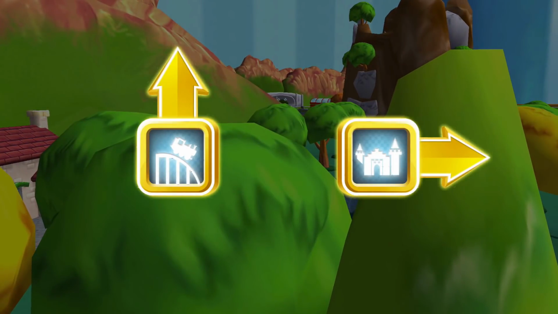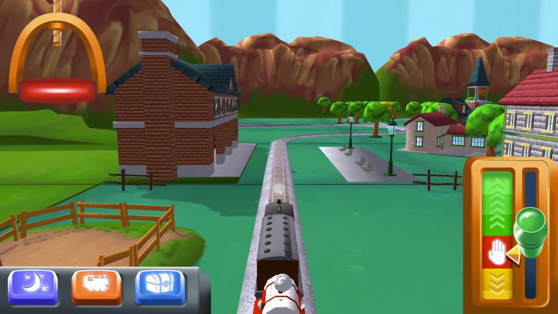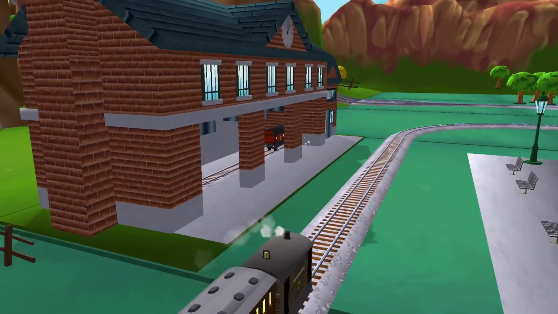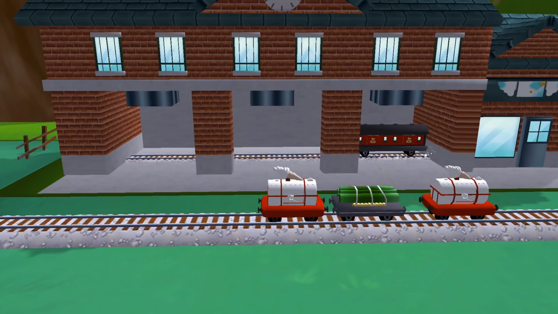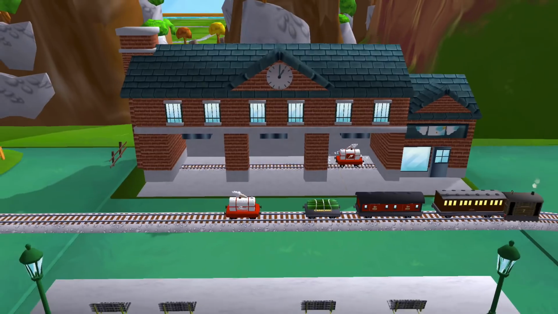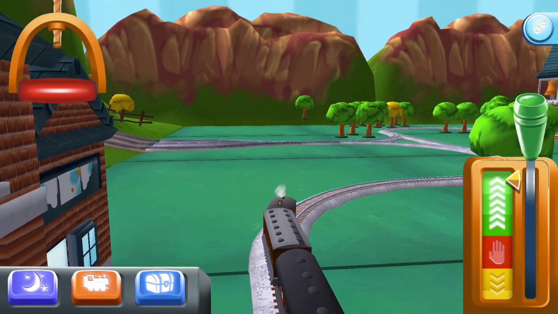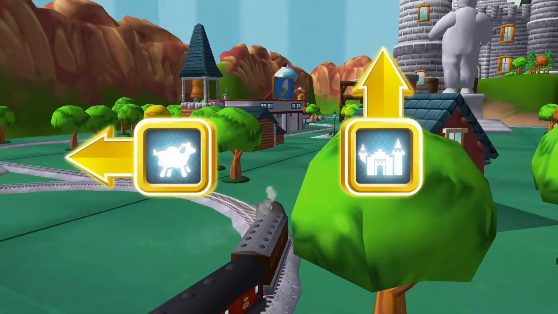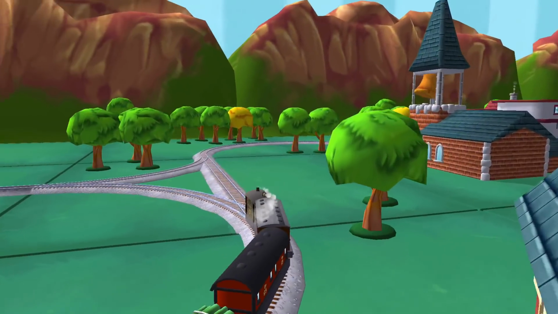Where should we go next? Right leads to a new wagon. Your engine would love to pull that. Super! Choose a direction. Left leads to McCall's farm. Forward. The McCall farm is coming up.